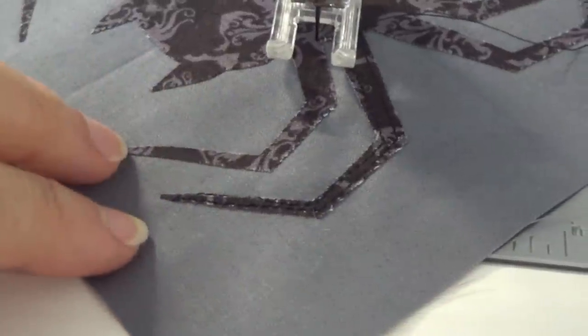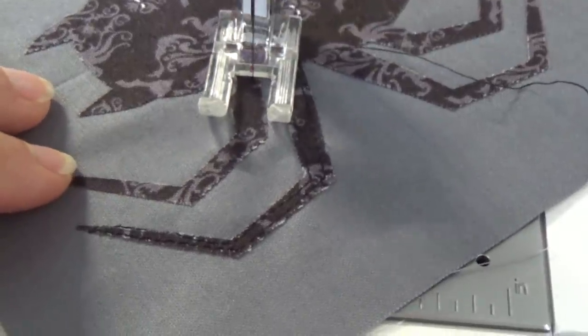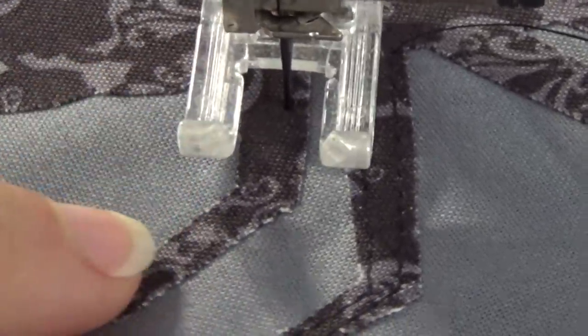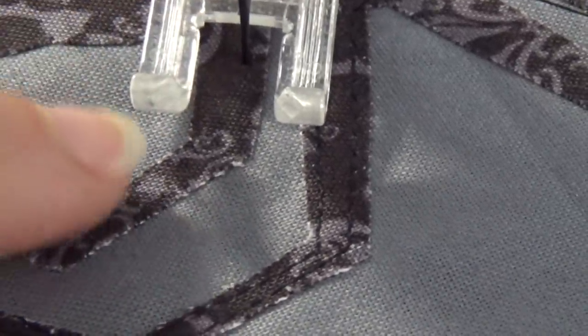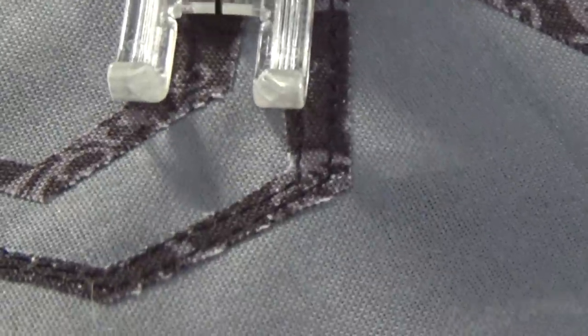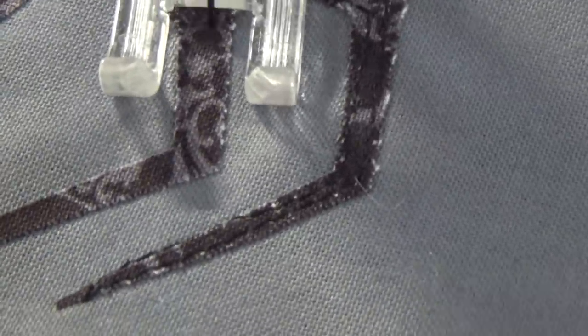So I'm starting sort of in the junction between 2 of the legs, and I will go ahead and sew here. So I'm sewing right on the edge, and you want to be slow. This is not fast sewing, and because I have this open toe foot on, I can have great visibility. Also, every time I stop, I have the machine set so that my needle is down, the presser foot will lift. That way I can pivot without taking my hands off.